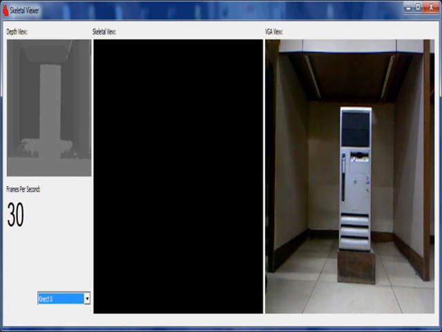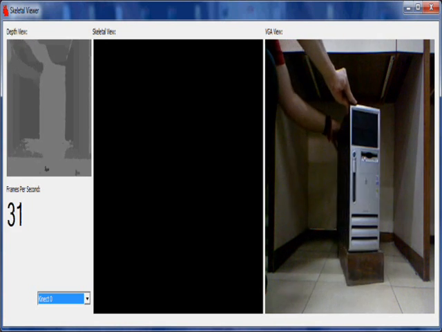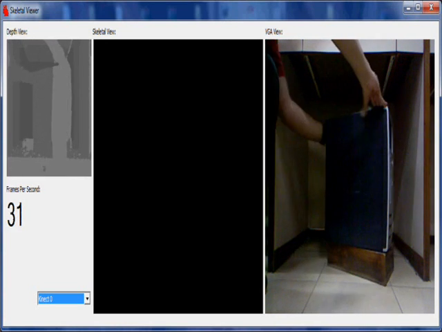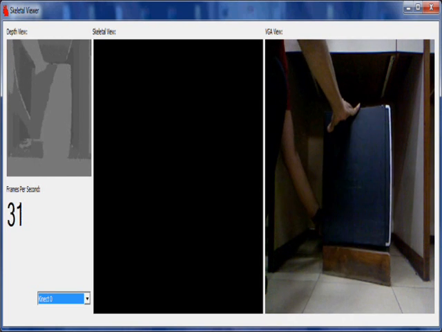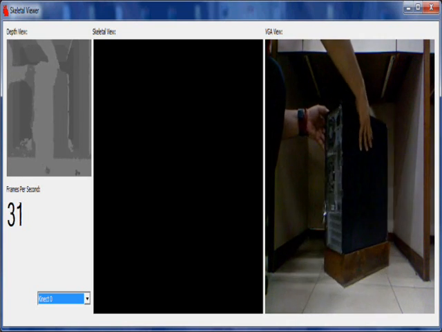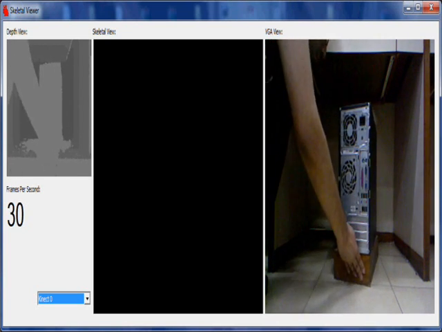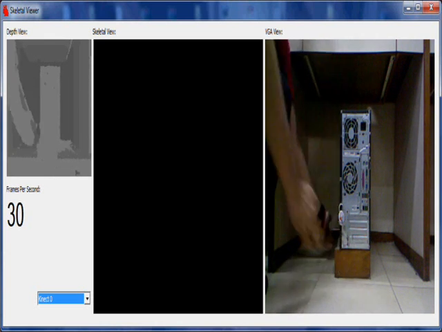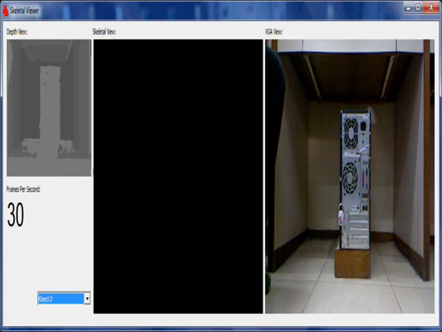We need to capture all the faces of the object in a cyclic order to allow the stitching algorithm to do its job. Now we will show you how we rotate the object. So basically we capture the different faces of the object. For a cuboidal object such as this CPU, we need to capture the 4 basic faces on the sides. We are not considering the top and the bottom right now. So we capture all the faces on a keystroke one by one.